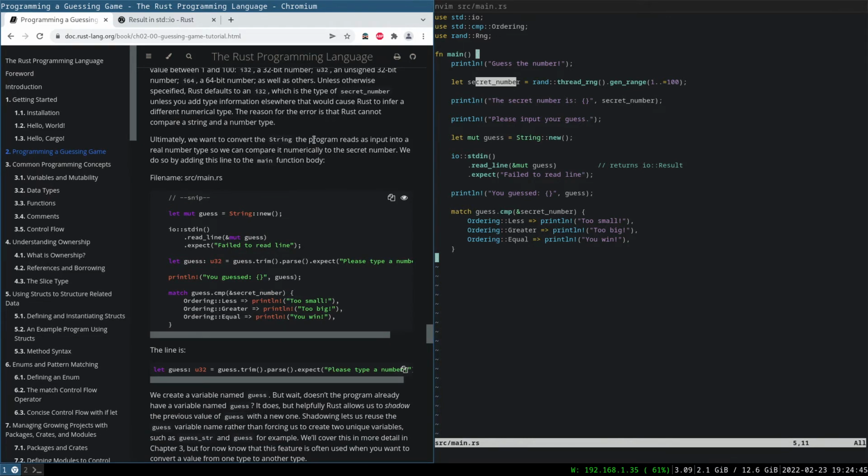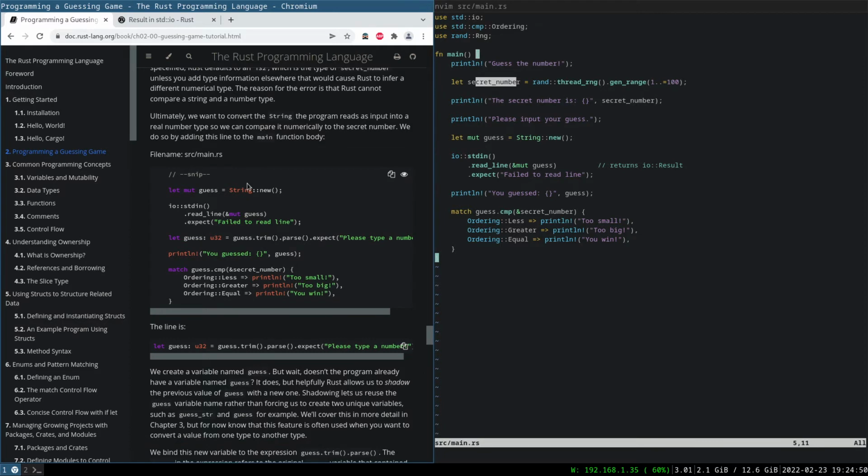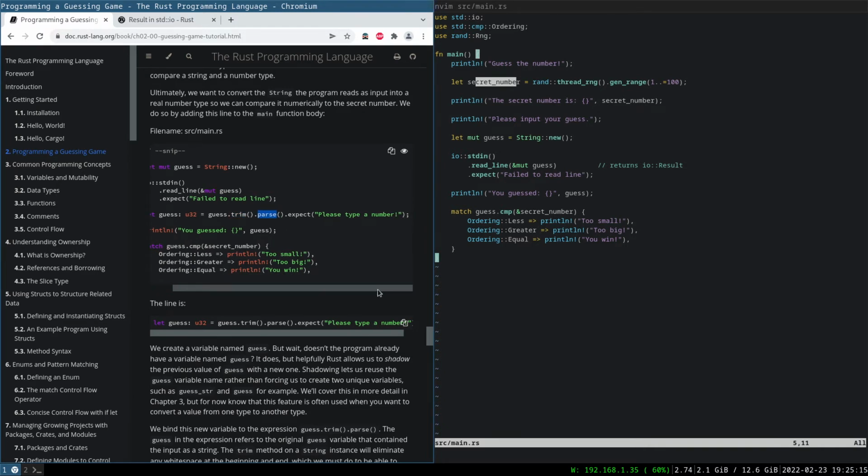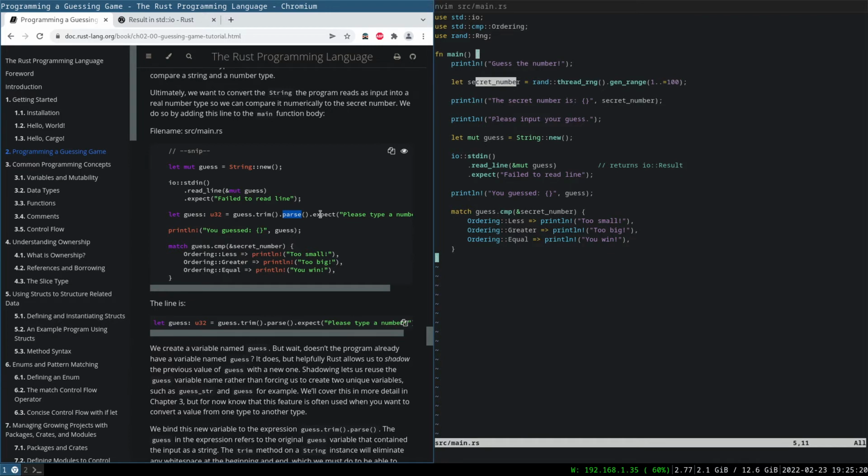So we are going to convert the string into a real number. How do we do that? So it's declaring a variable with the same name, and then trimming the string, parsing it, and then calling expect like here.